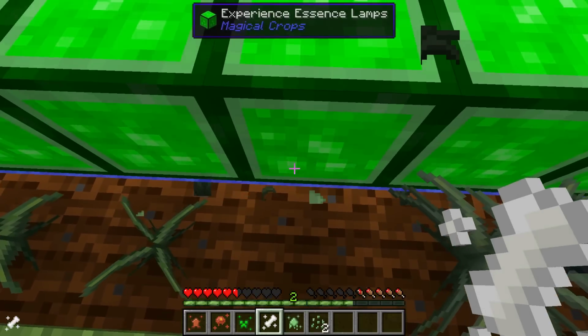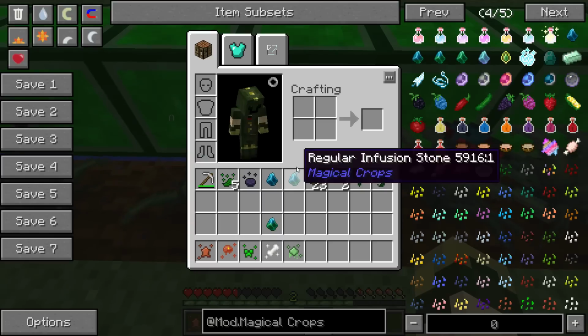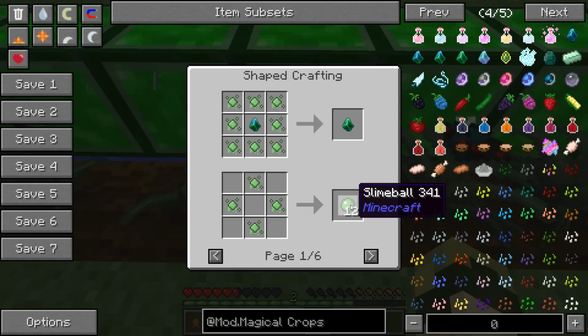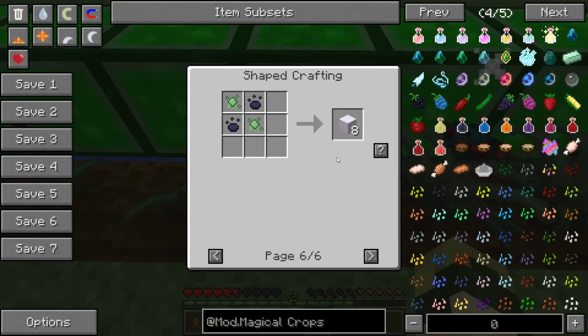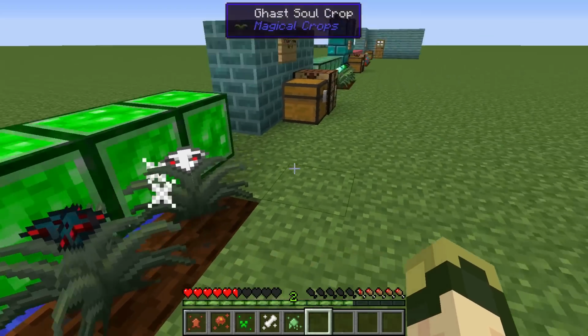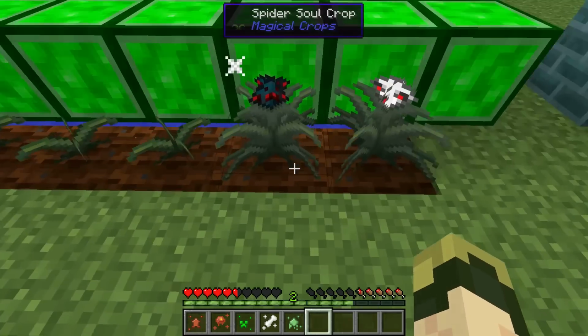Next up, slime soul crop. Now, this one's kind of unique. Hey, look, I got a second. This one's kind of unique because you can make slime balls, but you can also make these essence clouds. These essence clouds are bouncy blocks that I consider mostly aesthetic, so we will discuss them later. But yeah, it's down there. We'll talk about it when we get there.